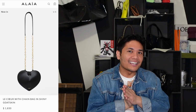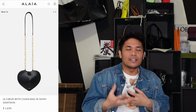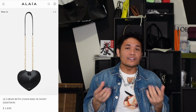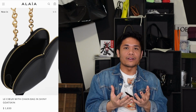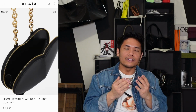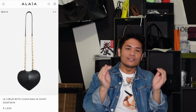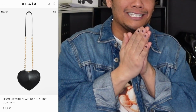So this bag I would recommend to someone who has kind of a classic style. Maybe it's a bit understated, because when you look at this bag, it's a crossbody bag, but it is a very simple bag. It's basically a flat piece of leather, right? And then they make a cut, and then they join where that cut was made. So then it adds that volume to add to that heart shape. So it's not just flat 2 pieces of leather.